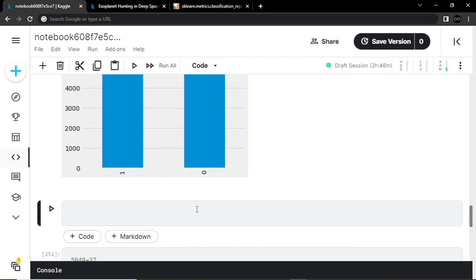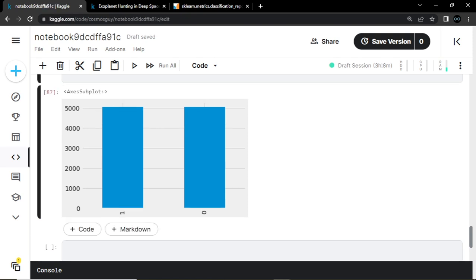Let me just get rid of this. Now we are simply going to copy paste all the steps we did for splitting, scaling our data and then training it. We are going to copy paste the steps with the help of these random oversampled values and then see how our model performs, first with the same value of k as 5, and then we are also going to play around with this value of k and see which k value gives a better result. I'll just pause this video over here so that you guys are not getting bored, and I'll come back in a while.